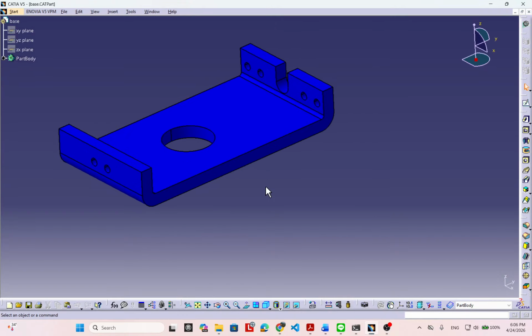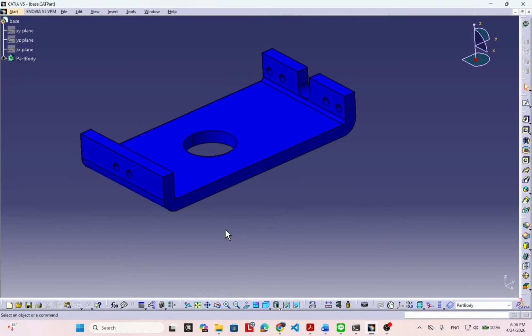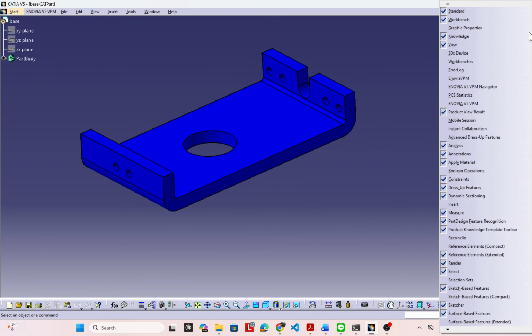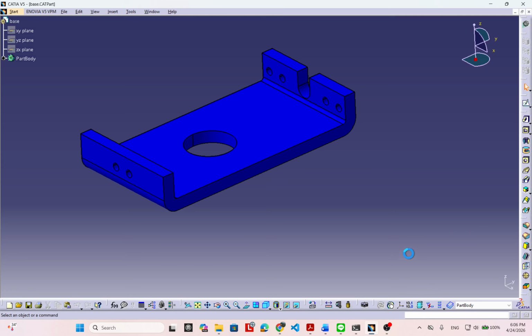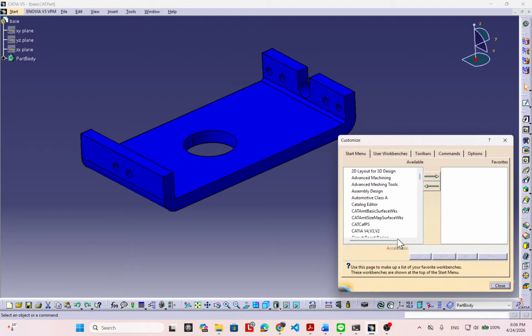Okay, you need to create an environment, the real world problem, and you need to create that by using the tools under the generative structural analysis. Okay, going to it. I set up, select generative, right?